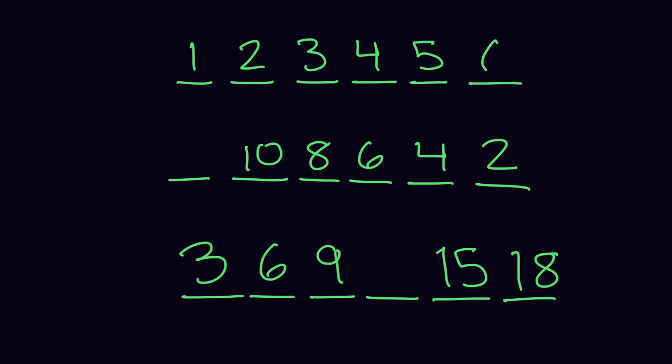Here we know that the next number is going to be 6, but we can also figure out a sequence in the other direction. So we know that we're counting up by 2's here, so this number is going to be 12. And likewise, we can just figure out a number in the middle of a sequence. We know we're counting up by 3's, and the last two numbers, 15 and 18, also confirm that. So we know this number is going to be 12.